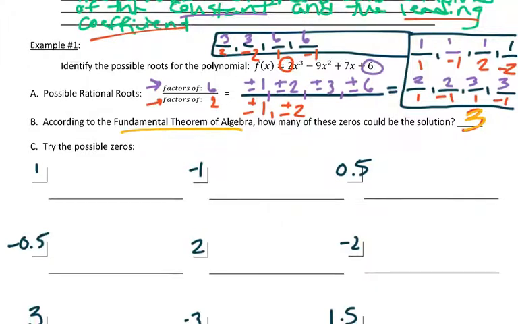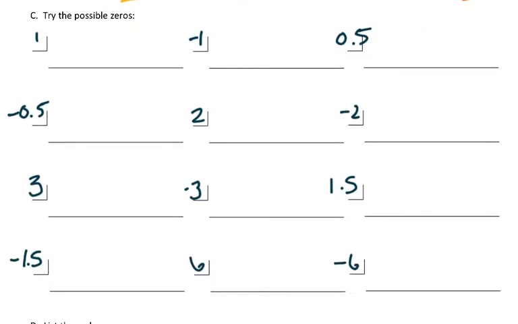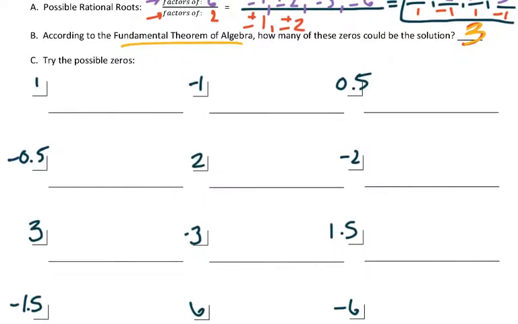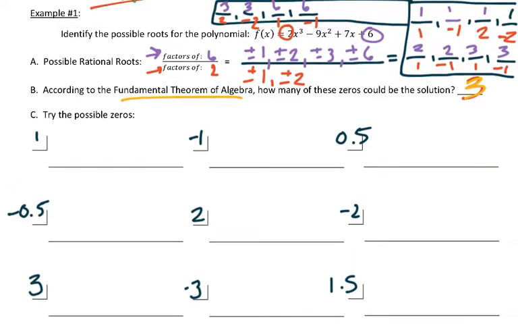So again, trying to get our factors here. So how do I know if this is going to be a factor? Well, if the remainder is 0, then we have a factor. If it's not 0, then we don't have a factor. So to start out, we will take the coefficients, which are 2, -9, 7, and 6, and we will try some synthetic division.